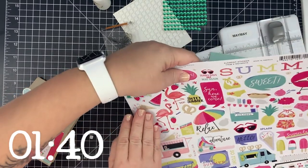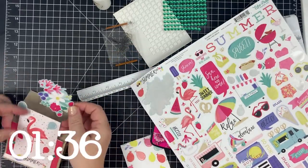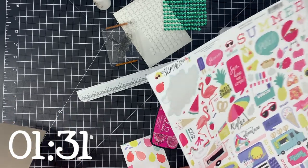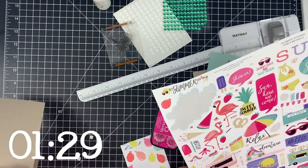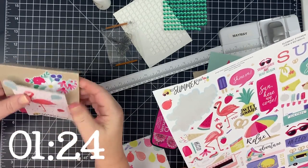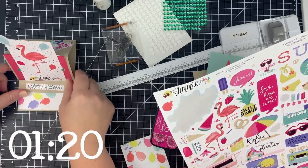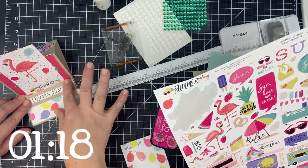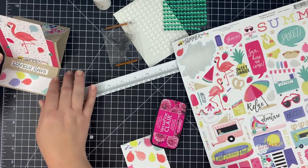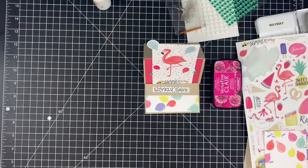I really like those flowers. These? Mm-hmm. I was kind of thinking of them here. My strawberries are growing the wrong way. Okay. We done? I think so. 1:15. That's pretty good. I like that. I like that. Go! All right, ladies.